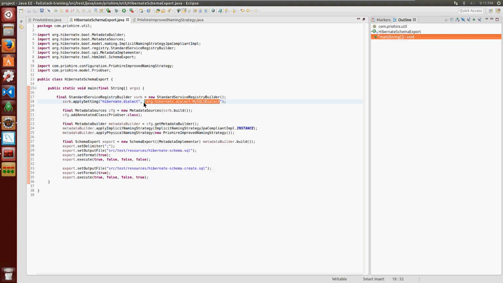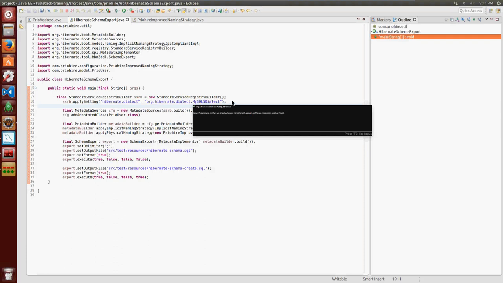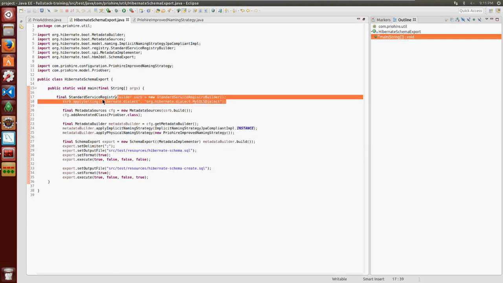If you're using Oracle, this line will change to the Oracle dialect. To find it, you need to search in Google for the Oracle dialect for Hibernate configuration, and whatever you get, you copy here. Because we are using MySQL, I'm having the MySQL dialect. So that's the first step.